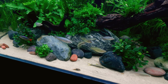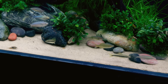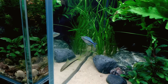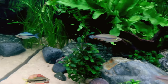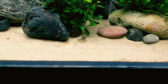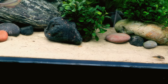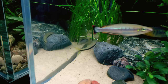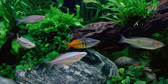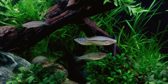They're all coming around here now. Obviously, we've got the Siamese algae eater there as well, flying fox. So that'll help with any sort of thread algae that we get anywhere. This blue here is very blue, looking gorgeous. And the Madagascan, he's one of the bosses of the tank, even though it's not the biggest. And then we've got the little Venezuelan corys as well. We've got about 4 or 5 of the skunk corys, and there's one of them now. And I think there was about 5 of the Venezuelans as well. And there's the absolute boss Bosmani one. Colouring on it's insane. And there's the subdominant there.